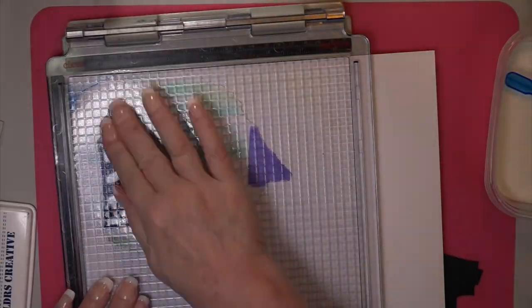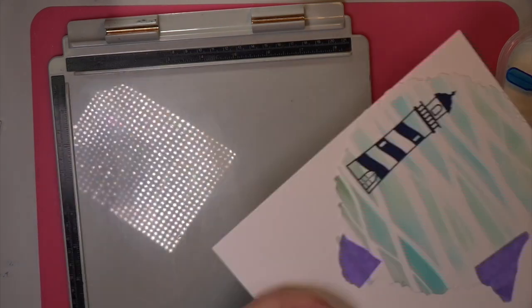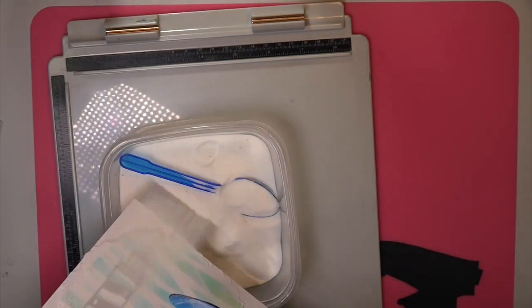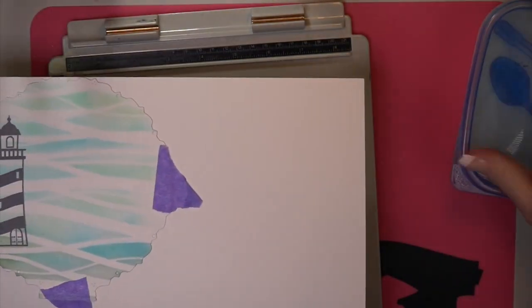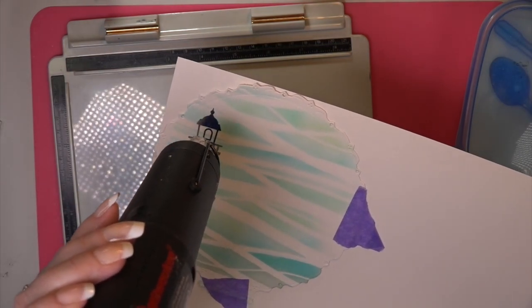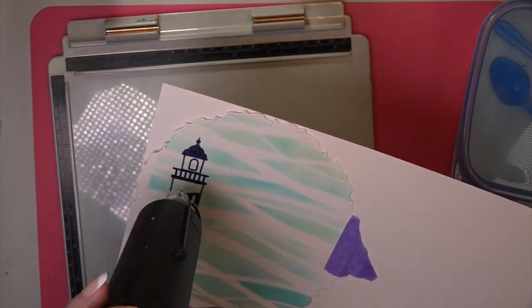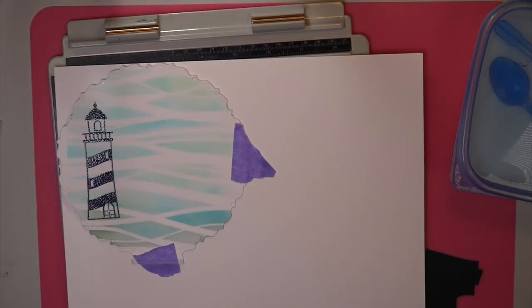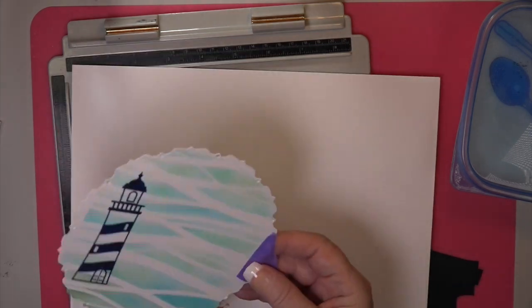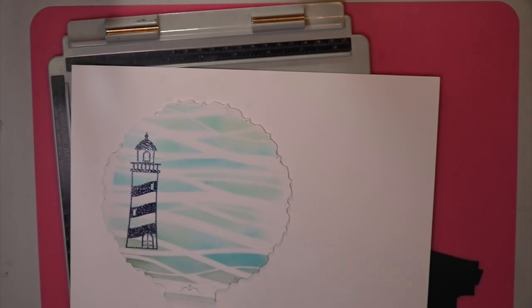So here we go. I did the gray, then I did this navy. I will go back to the gray until I figure out. I must have figured it out. I've got my clear embossing powder on it. I'm going to set it. I enjoy watching this process so much where it turns shiny. Oh, I could do it all day. Actually, I did do it all day.